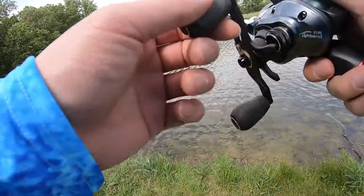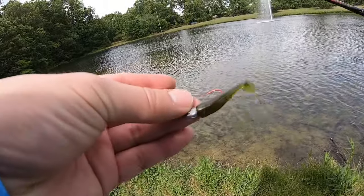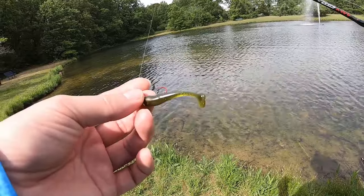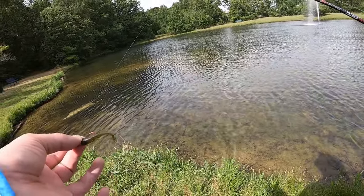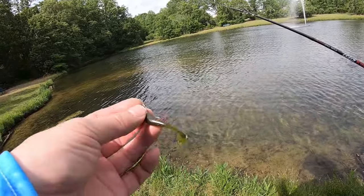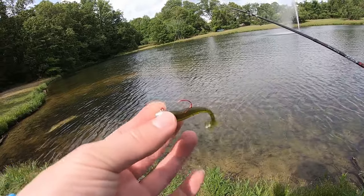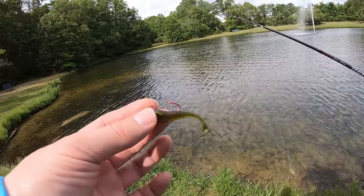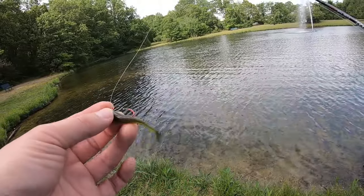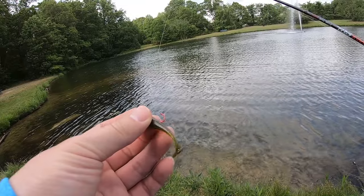That's not too bad. I am throwing a 1/16th ounce jig head and I got a new plastic lure here — this is actually a homemade lure. If you look into injection molds and stuff like that, my buddy who runs Epic Molds sent me these samples. He knew I like custom stuff, and I've always wanted to pour my own soft plastic bait, but I live in a small house and didn't want to deal with the fumes. He was nice enough to share some of these with me — I'll promote him a little bit later.